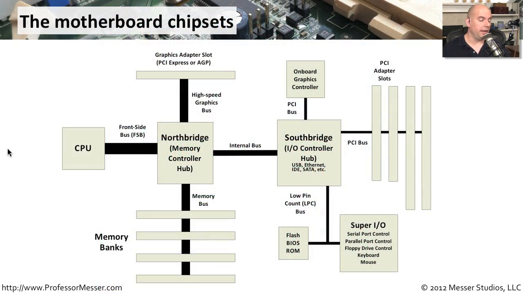Every motherboard is going to have a CPU on it, and you'll notice the CPU is connected to something called the Northbridge. We'll talk a little bit more about the Northbridge in a moment, but you can see that it's connected through something called the front side bus. This is one of the largest and fastest buses on your motherboard. Connecting the Northbridge to the CPU is the graphics slot that you might have in your computer, and especially the memory. There's so much communication that takes place just in that small little area.